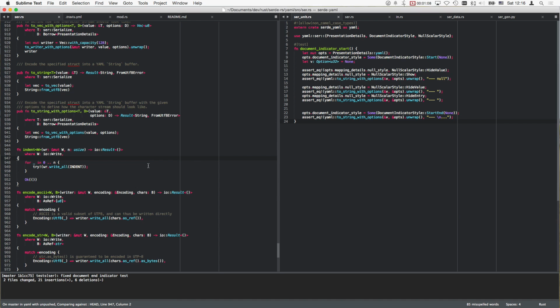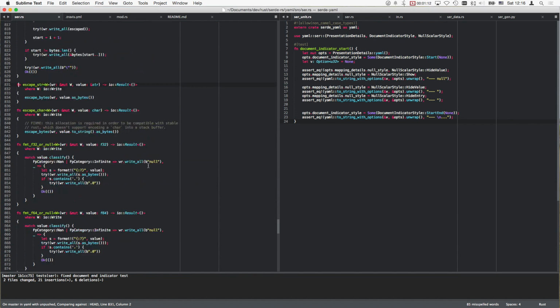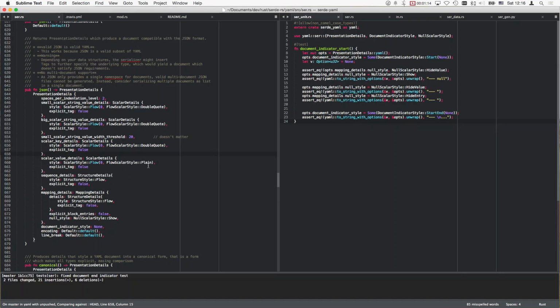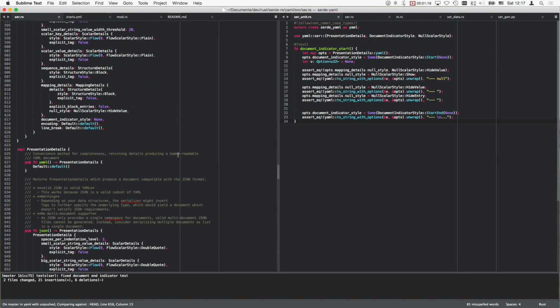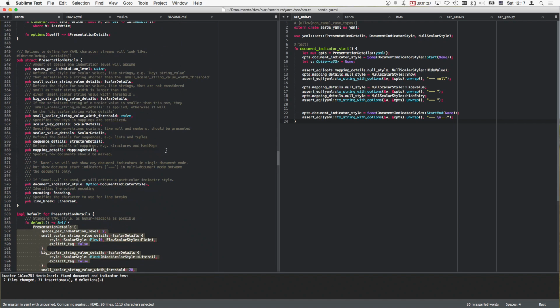But that's okay. We don't optimize anything. We just want to get this to work, which is the main goal here. I'm just saying the code I see here will not be the fastest thing. But this is what YAML is. YAML is full of options, and this is why JSON is relatively easy to implement. There's not much to it.